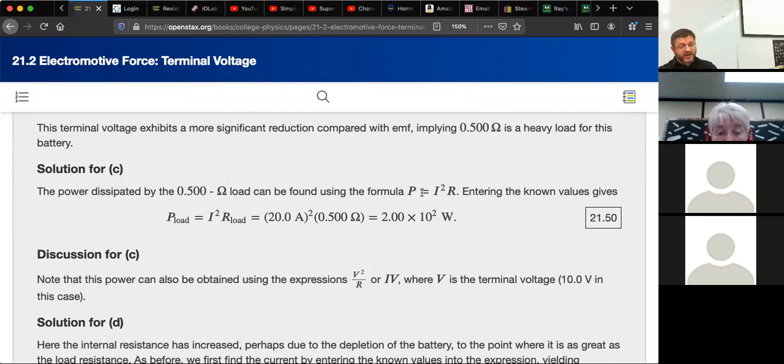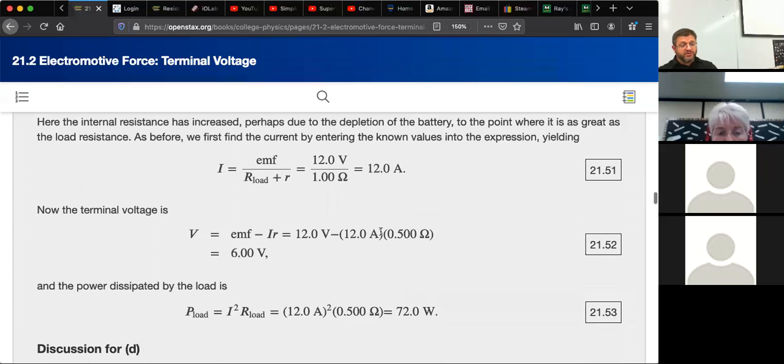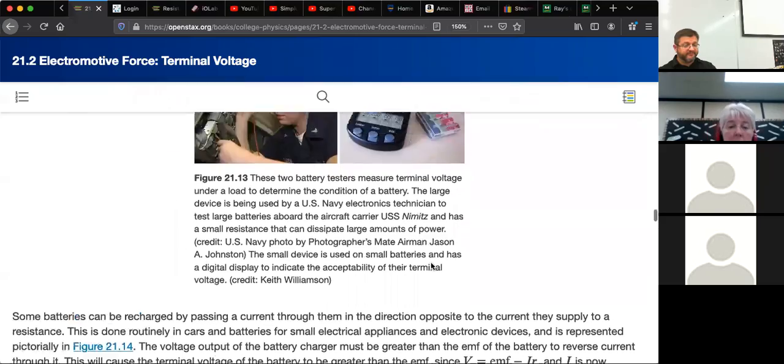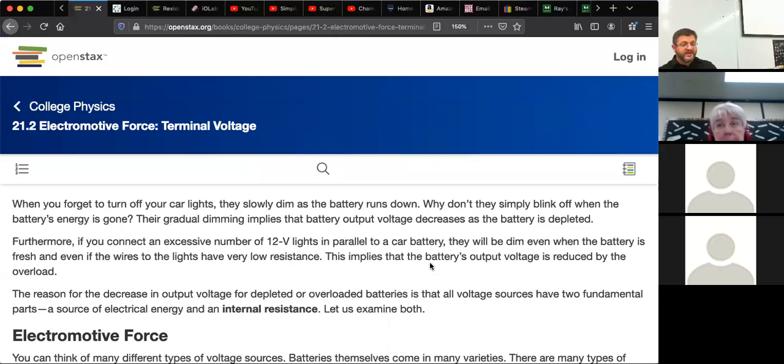You could light up a 200 watt bulb, for example, with this. If you're dissipating 200 watts, you can light up a 200 watt bulb. But if you're only dissipating 72 watts, this will not light up a 200 watt bulb. There's not enough energy in the circuit anymore because we've increased the internal resistance of the battery. That's what happens when the batteries in your flashlight won't light it up anymore. The internal resistance has increased so much that there's not enough energy available to make things glow.